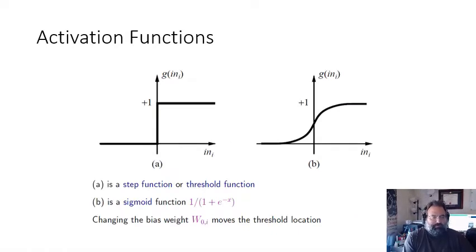Activation function is something that determines when something goes from being off to on. Literally, that's what it comes down to. Most of the time, it's a sigmoid type function, and you can adjust the bias weights to move the threshold. That is the basic idea as well. So you can make it to where it'll tune itself. You don't do this by hand because there's a bunch of these, right?